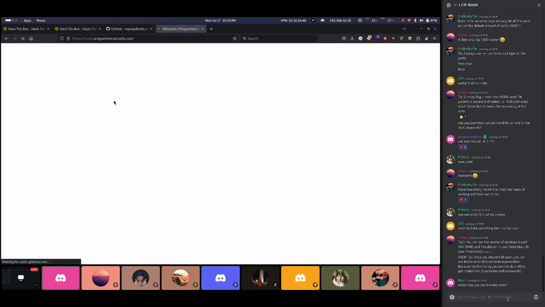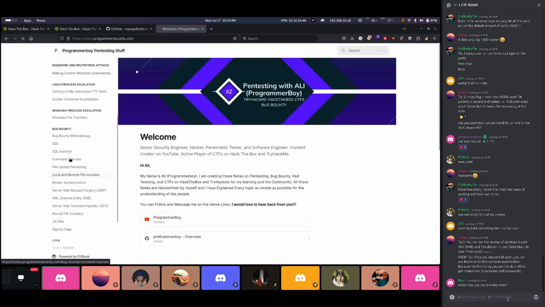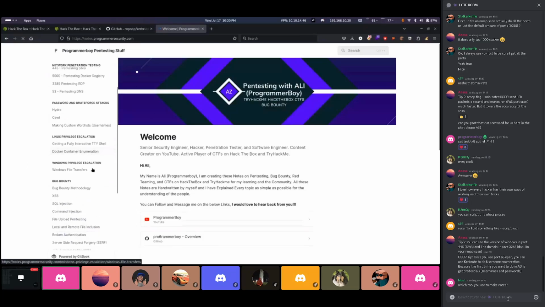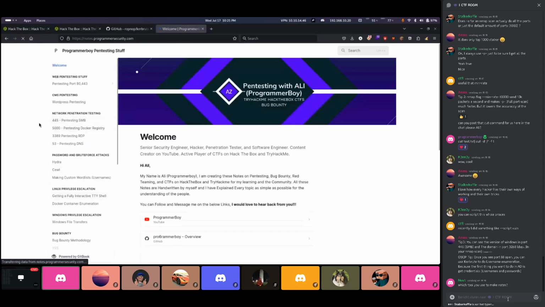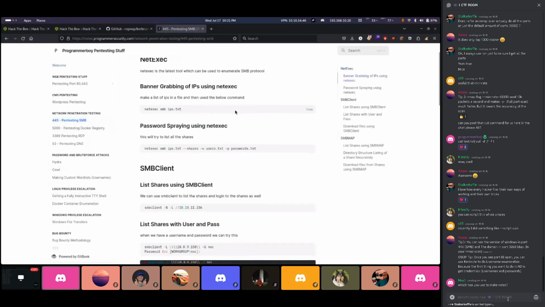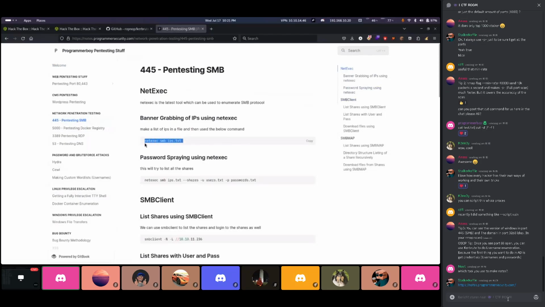When you go to notes.programmersecurity.com, you will see very few notes right now. Most of my stuff is for bug bounty, my bug bounty methodology and all of those things. But if you want to see how to pen test, you can see all of my commands over here, which tool you can use. NetExec is one of the latest ones, and these sorts of things.